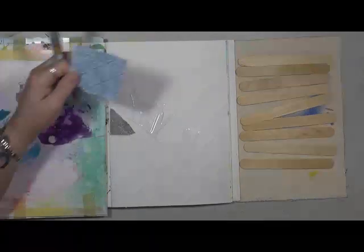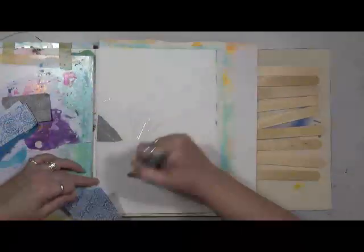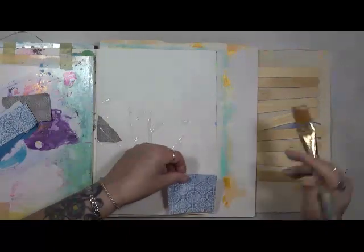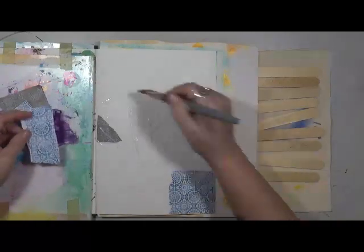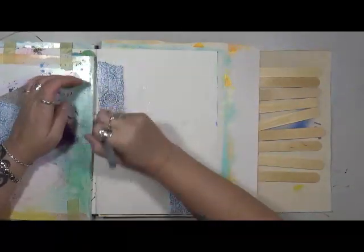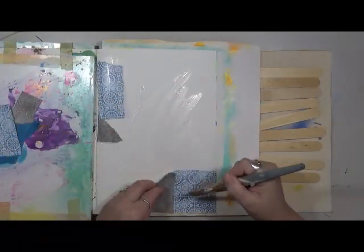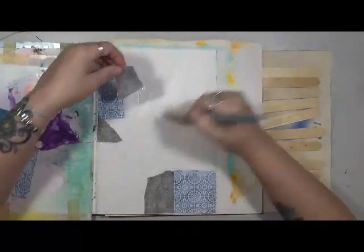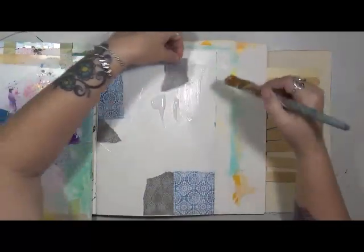I just want to put this under here because I don't really want to glue all my pages together. Let's get a little bit of glue on here, and we're going to put that right there in the corner, just because it has nice even edges. These are so fun to do, because you never have a clue how it's going to end up. I want to put that up to the edge.